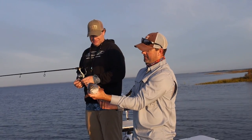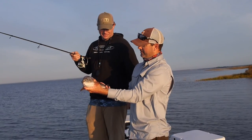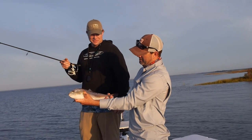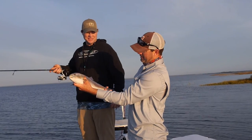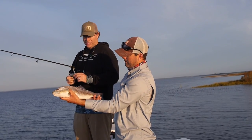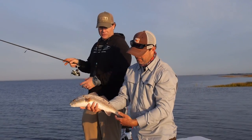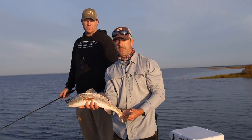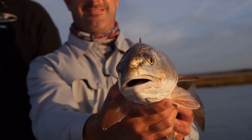When y'all measure these fish, a lot of people don't realize that in the state of Florida when we're measuring a slot-size fish between 18 and 27 inches, they have a specific rule for how we're going to measure them — you have to pinch their tail. You've got to pinch their tail, make them as long as we can, and measure right to the tip. If he goes over that 27-inch mark, we're going to put him back. Before they enforced the pinch tail rule, you could measure with a fan tail and weigh in. Now a pinch tail shortens that fish up half to three-quarters of an inch, which means you're weighing in smaller fish.